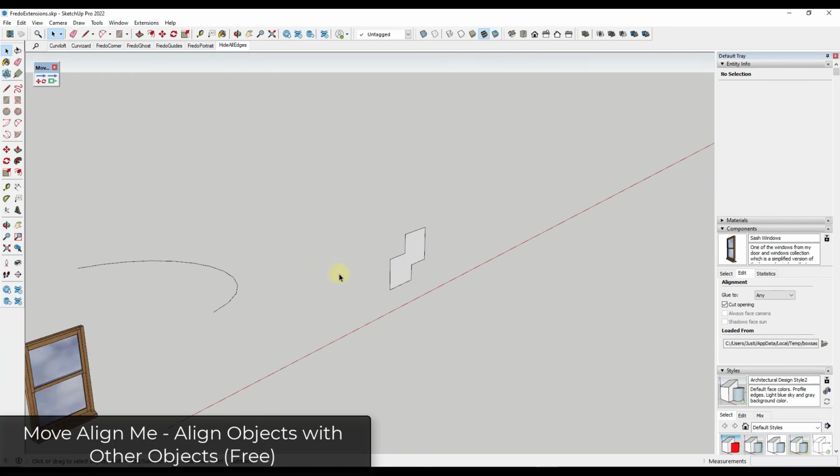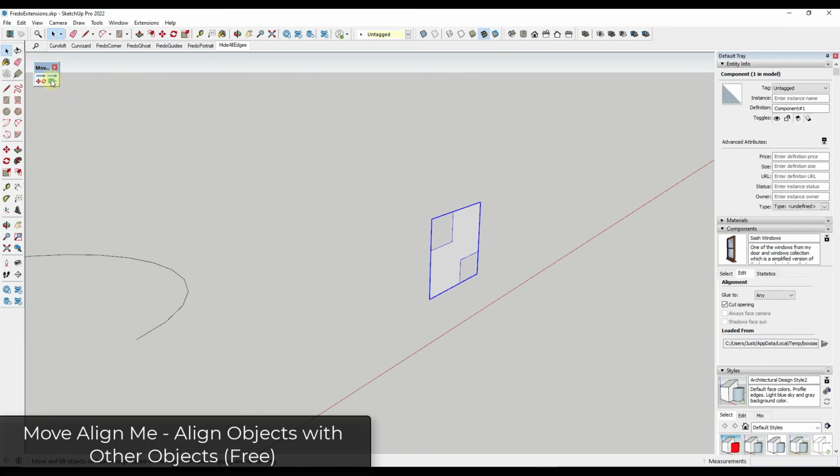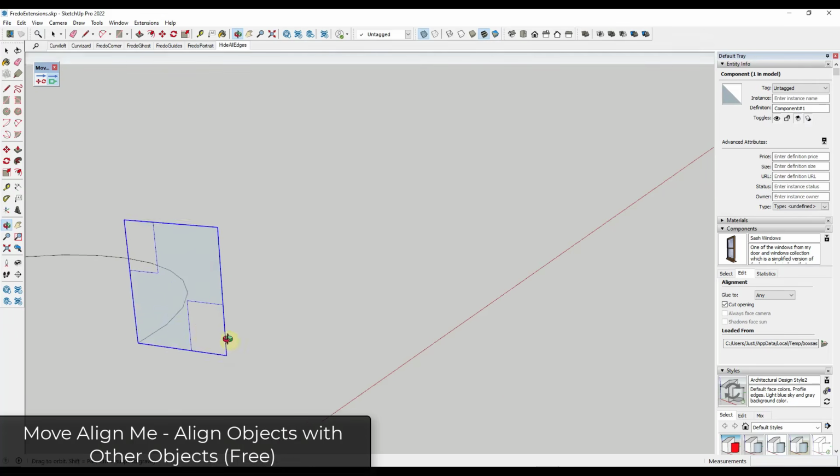So one cool function about this tool is you can also use it to align objects to curves. So if I click right here, and then I mouse over this, and again, notice how I'm tapping the arrow keys in order to set this orientation, that this is actually following along with that curve orientation. So if you want this to be perpendicular to something like this, you can tap the arrow keys and then mouse over it in order to do that.